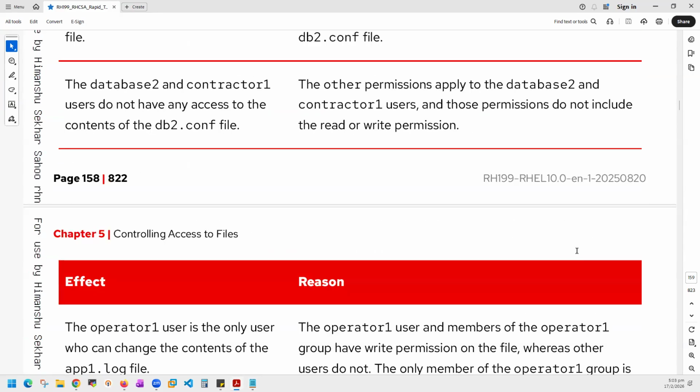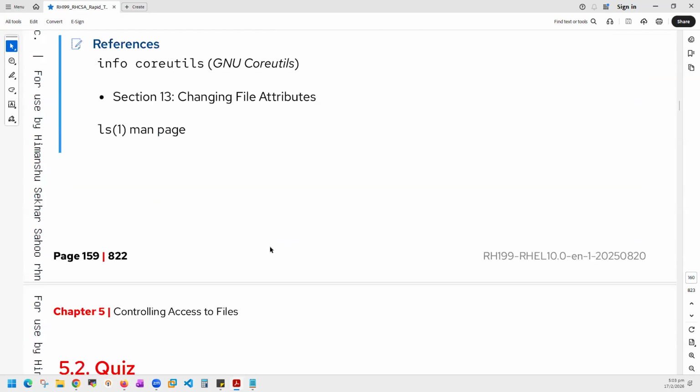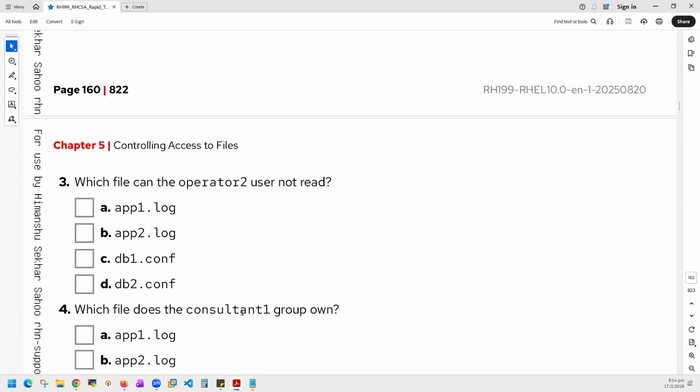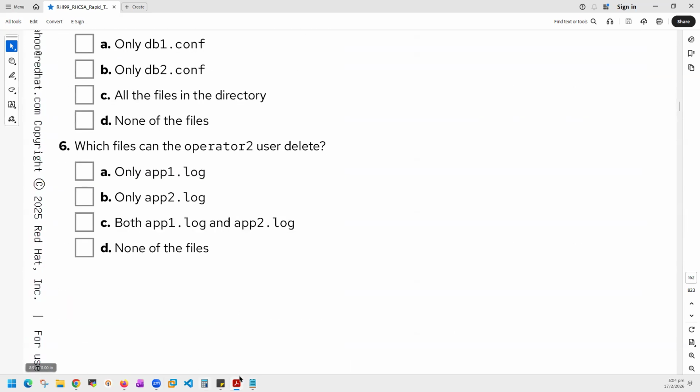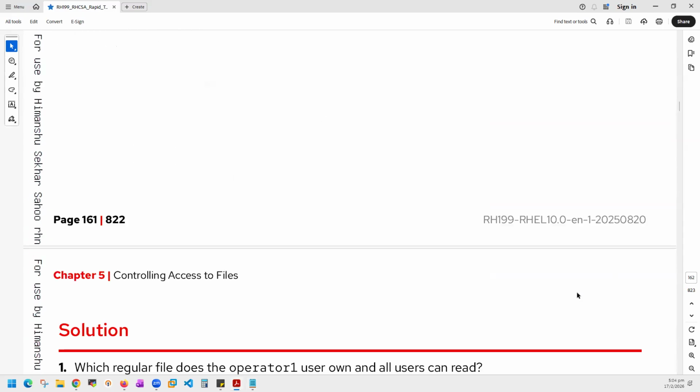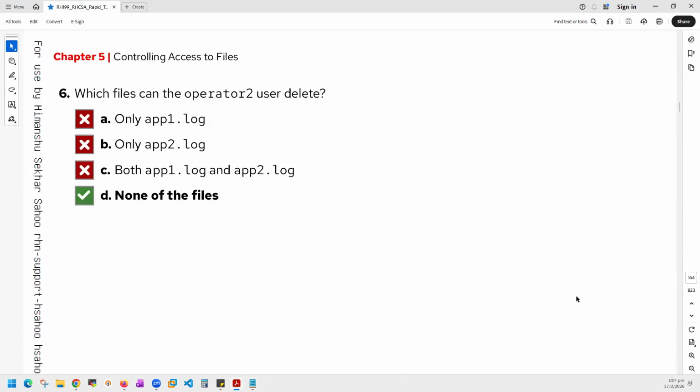Now we'll see the scenario of how we can change. Again, this is a small quiz. You can go through the quiz. And again, I told you these numbers are very, very important. This one slider you will be using throughout your career. If you are in the IT industry managing Linux, you have to remember this. You should not forget, and these numbers should be on your fingertips. Now, this is a solution you can go through.